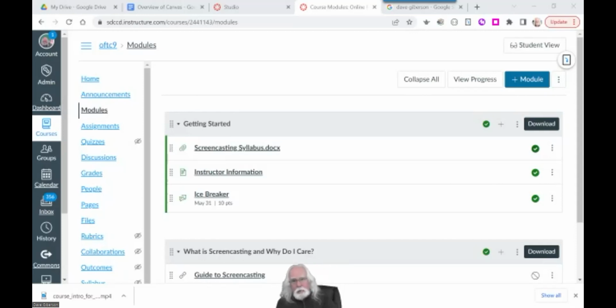There is a way that you can suggest that, or you can add your vote to an ongoing discussion about that in the Canvas community group that everybody who uses Canvas is a part of.